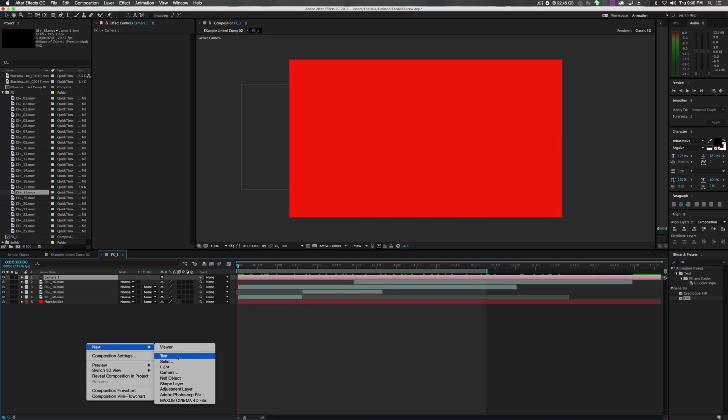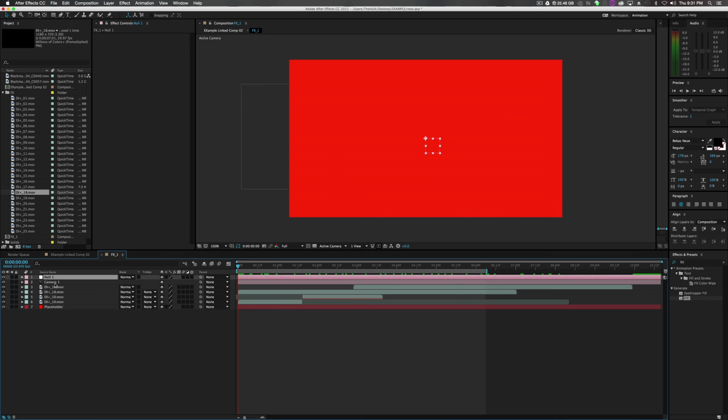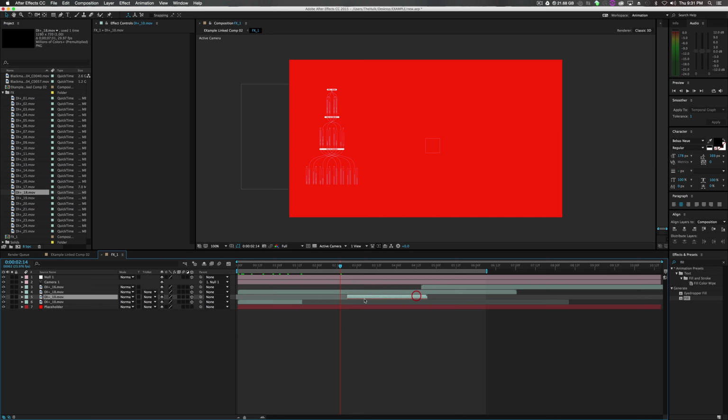Then right click, new null object. Now take the camera and pick whip it to your null, because your null will be the object that you use to control the movements of your camera. Next on the to-do list, we will turn all these layers into 3D layers so our camera can see them in 3D space. So just to give ourselves a little more time, we're going to scroll the ending down a little bit, maybe drag this one out right here.